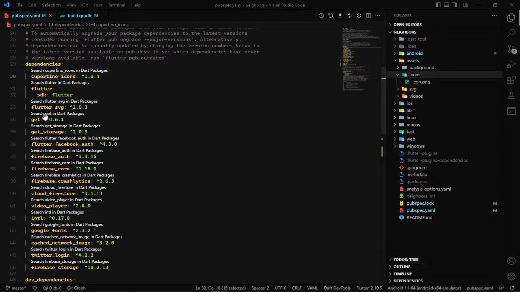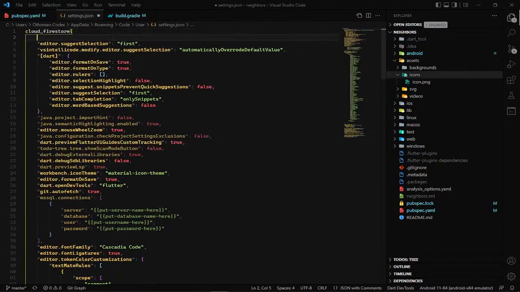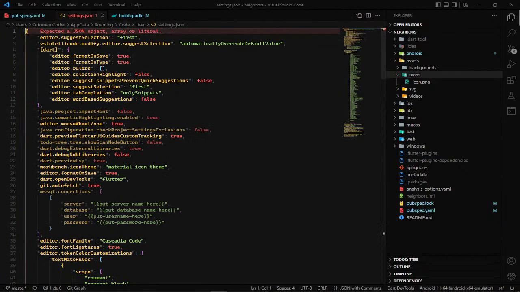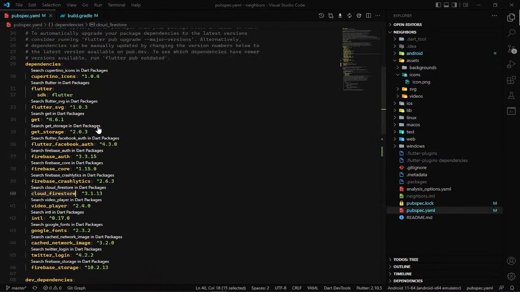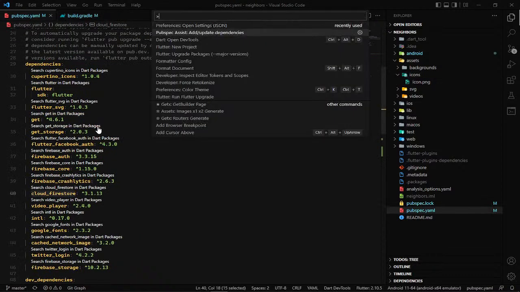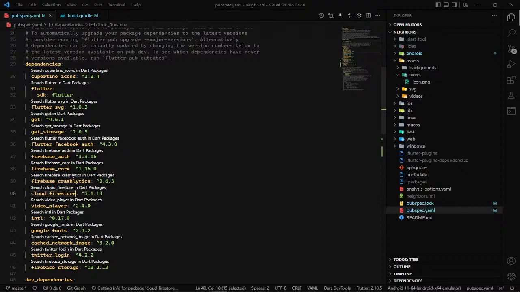There's some updates inside our cloud firestore, maybe. Let's see. Cloud firestore.